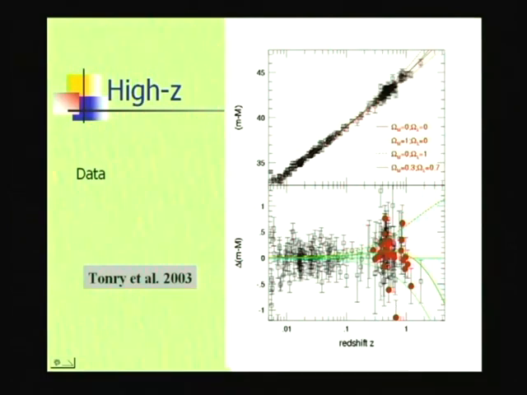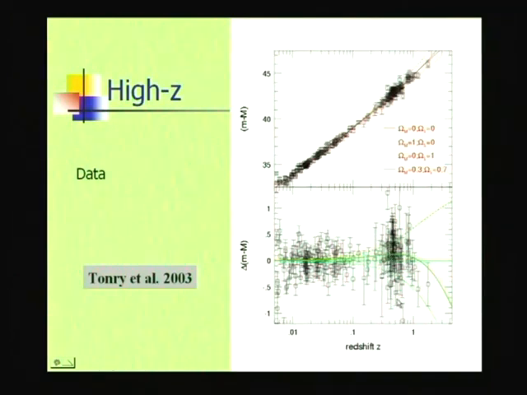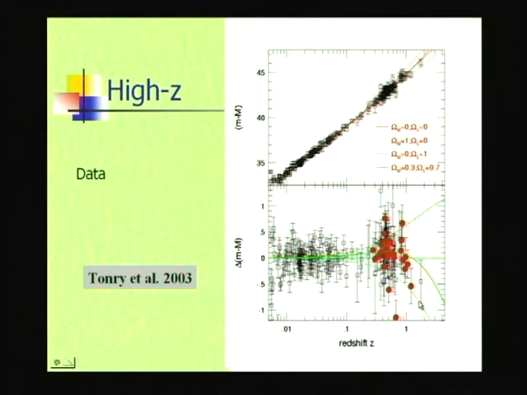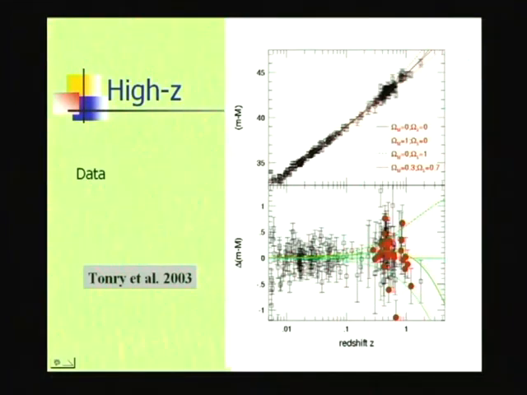Now, if you bin these, the data actually has a large number of supernova at the same redshift, because you can observe supernova all over the sky. So, in these observations, you have a large amount of data at the same redshift or in redshift intervals, and the supernova data extends all the way up to redshift of 1 and slightly more. These individual data have reasonable errors. So, from one supernova you really cannot say which of these is the favored model, but you can bin the data. Here they have binned the median distance modulus in some bin in redshift. If you combine a large number of independent data, the error goes down as the square root of the number of data points that you have combined. So, the errors have gone down, and this gives you the possibility of discriminating between different cosmological models.